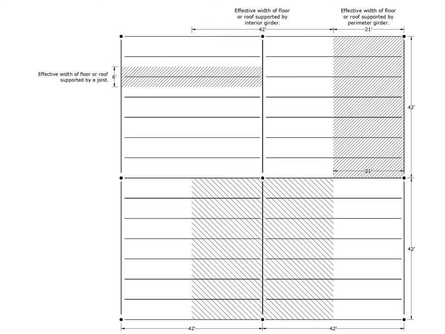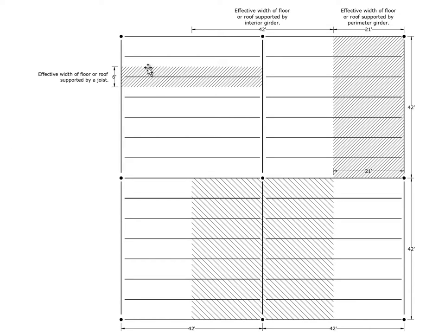In the process of working this problem, we're going to set up a spreadsheet, and that spreadsheet will reflect this 42-foot joist spacing, or joist length, rather. So here's a joist that's spanning 42 feet, and a 42-foot span for the girders. But the spreadsheet will be in the form of a template, so in fact it could be applied in the future to a situation of different span for both the girders and the joists, meaning different from this particular problem and different from the 42 feet, or we might actually have a different joist length in this direction versus the girder length. So it'll be a very generalized template, but for the moment we're going to deal with this 42 foot by 42 foot column grid.